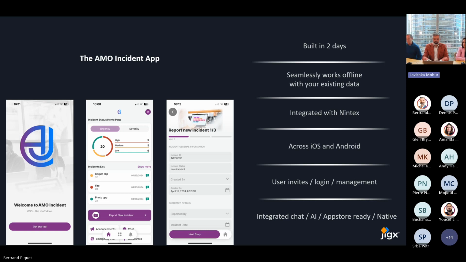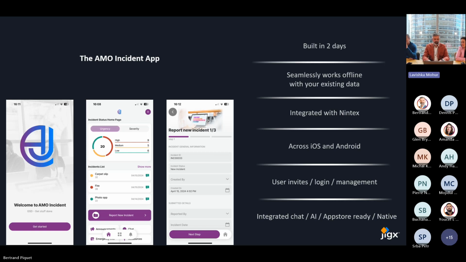So just before we kick into the demo, I'm going to give us a little sneak preview of what we've done. Amanda gave us this app Wednesday, Tuesday last week, I think. I cannot remember exactly when. She can keep me honest, whenever it was. At the end of the week. Yeah, okay. It was a couple of days ago, and thanks to all the Jigx team that worked on this. But across that, it was about 2 days to put this application together. And without further ado, I'm going to jump in and do that.